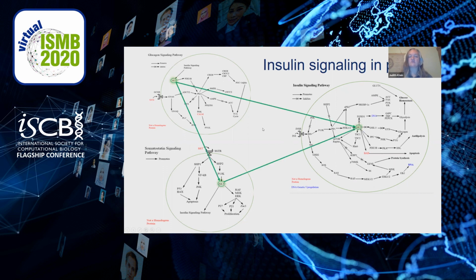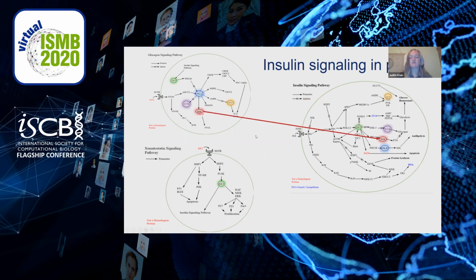You can see that there's a lot of crosstalk between these pathways. For example, here are proteins that are actually represented in all 3 pathways, some of which are only shared between 2 pathways. And so you can see that there are ways to communicate across these pathways. What's particularly interesting to us is that in the insulin receptor signaling pathway, only 1 protein is missing, namely BAT, which is a downstream factor that leads to upper process. But in contrast, in these negative regulators of insulin signaling, we don't find the ligands. We are missing the glucagon and we are missing the somatostatin.